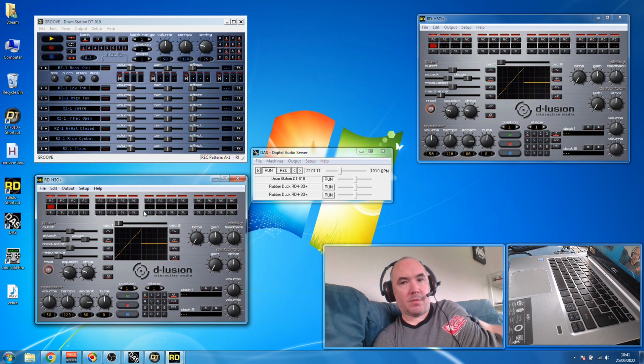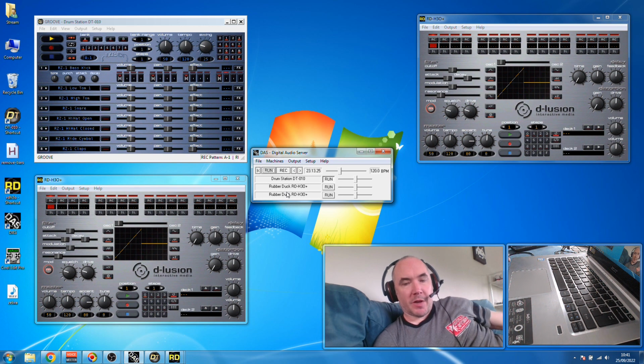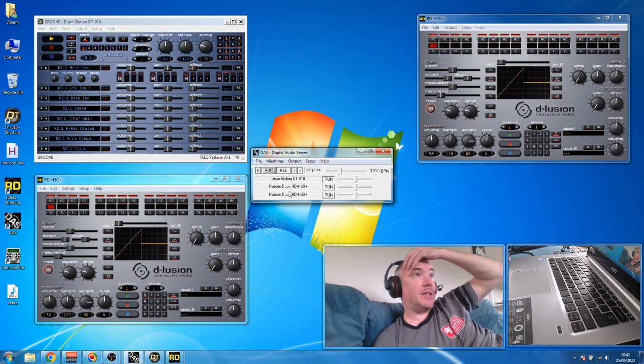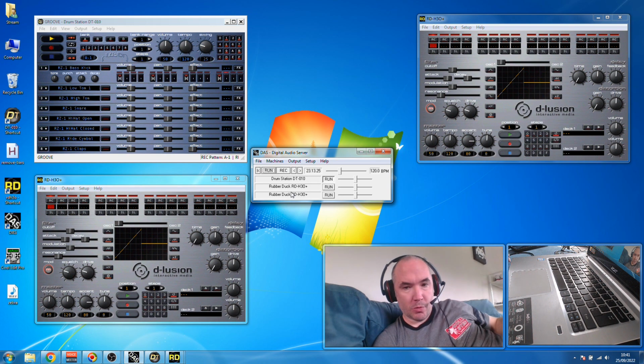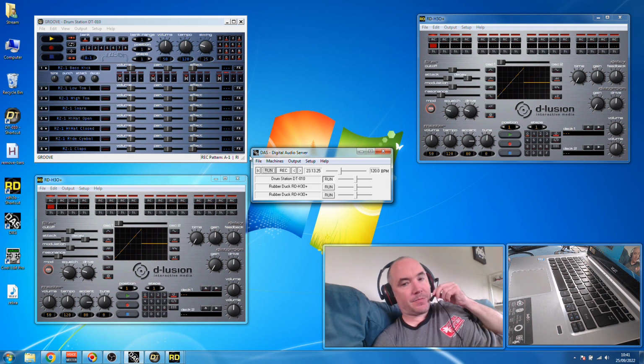I don't know if you've used Rebirth by Propeller Heads, but the great thing about that is it was an 808, a 909, and two 303s, and you could make a song and save it, and it would bring it all back again. d-lusion didn't manage the trick completely, so you'd have to.